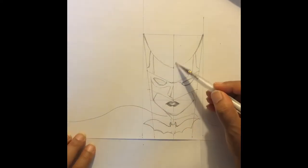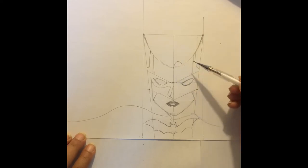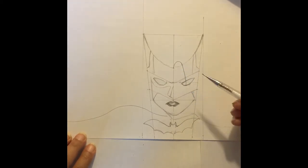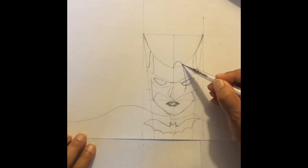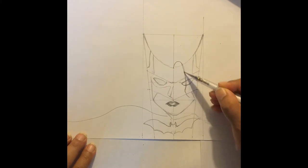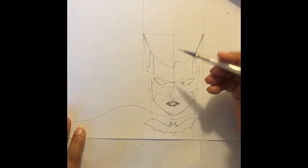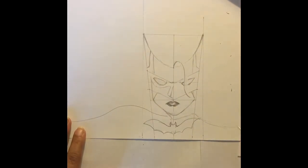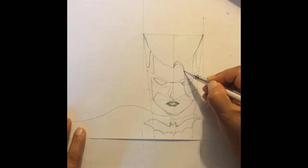To start from here, U, or you can say all the way, it's kind of like a candy cane. Then again, so it's kind of like an S shape now. I'm going to draw one more time with one flow. So S shape, one more, and this will connect over here.